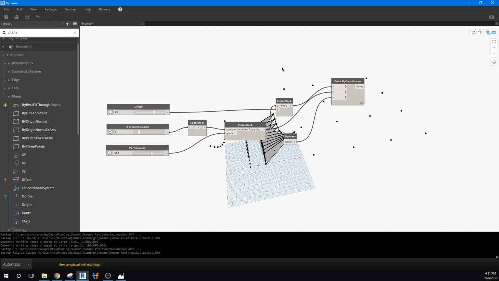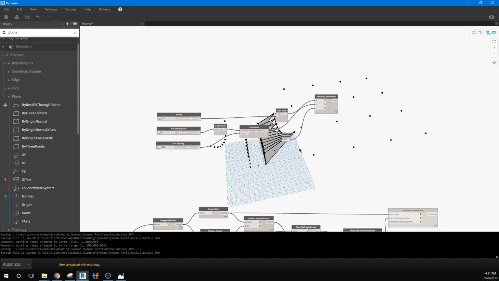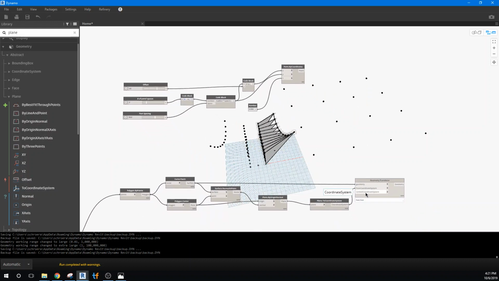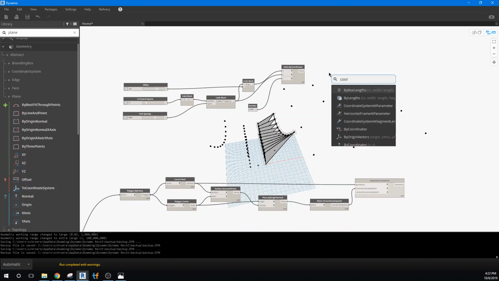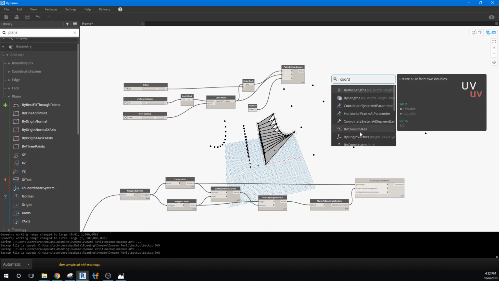And since we have that now, we're ready to take the origin that we had with the polygon, the coordinate system that we had established with all these polygons, and translate it back to these. Remember, we need this other context coordinate system. So we have to do a few things there. We have to do a coordinate system by origin. Yeah, let's see if that shows up. I want just by origin.